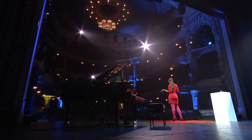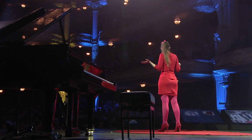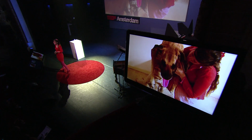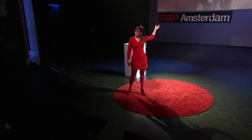And I read that in South Korea, people eat dogs. And I was like, okay, it must be easy to get dogs over there to use their skins and make something out of it. So since then, every year, I travel to Korea and I buy a whole bunch of dogs. And I use their skins and I make pieces of art of it. Here you see me with one of those. And I discovered that I can get quite a lot of money for that. I sell them on eBay, and there's quite a huge market for people who like to buy this stuff. It's weird, but it's true.